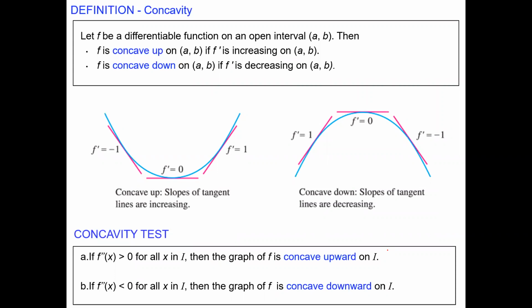And that's the definition. Let f be a differentiable function on the open interval (a, b). Then the function is concave up if the slope of the tangent line, f prime, is increasing, and concave down if the slope of the tangent is decreasing. That's one statement. Then, involving the second derivative: if the second derivative is positive for all of the x's in the interval, then the graph is concave up on that interval. If the second derivative of the original function is negative for all of the x's in the interval, then the graph is concave downwards on that interval. And we can nicely see.